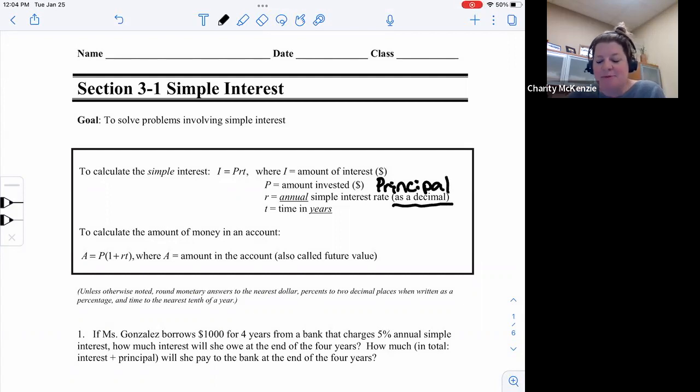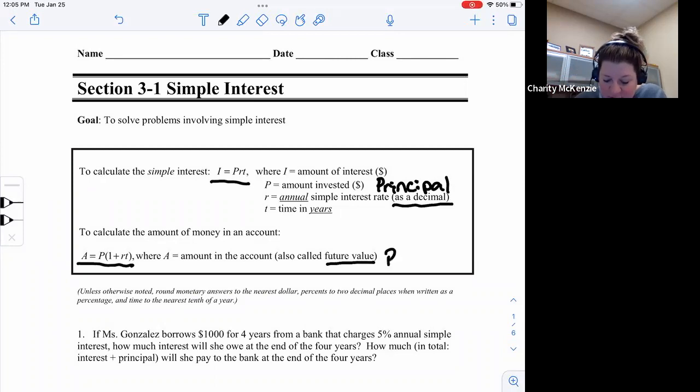And that's where the P comes from, it's not the principal at the school, it's your principal amount of money. Okay, so why do we have a second formula? Because this one is our future value. What this one does is it includes your original amount plus your interest. So up here, this is only what did I make in interest? Nothing to do with adding it back to that principal to see now how much money do I completely have.